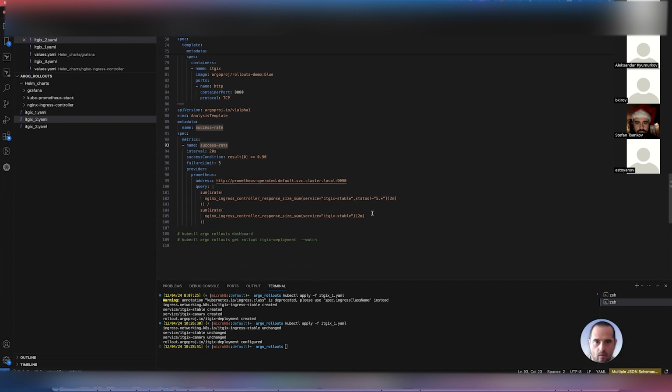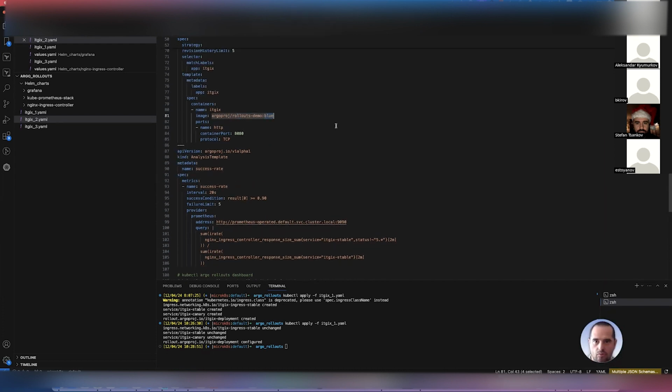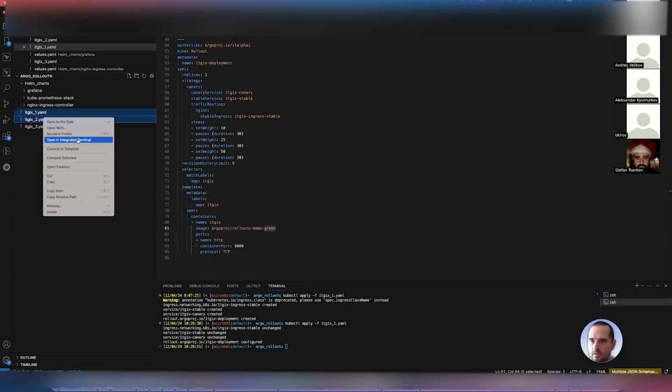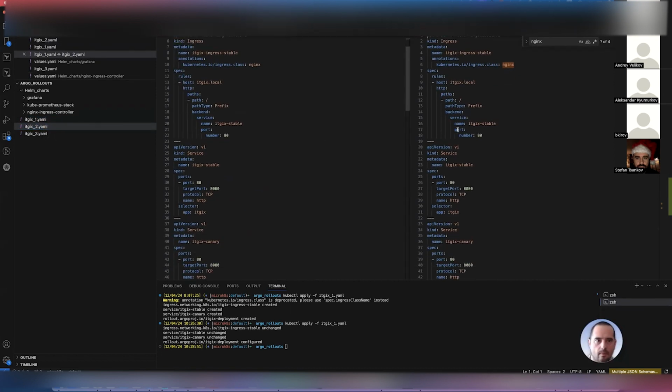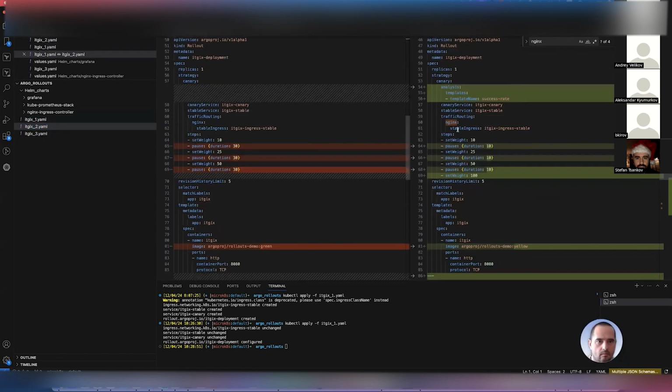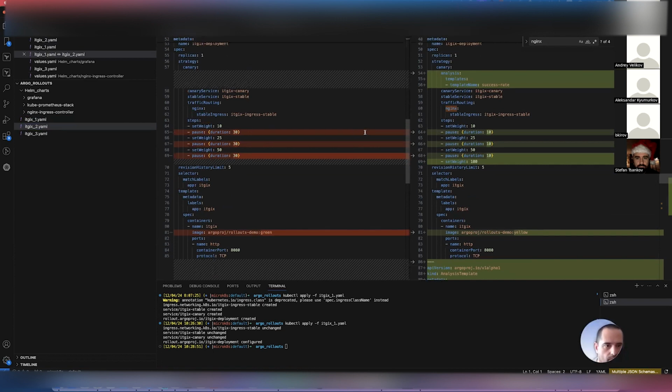Now I will change the image to yellow. Yeah, let me show you the differences between version 2 and version 1. Compare selected. Yeah, the image version.